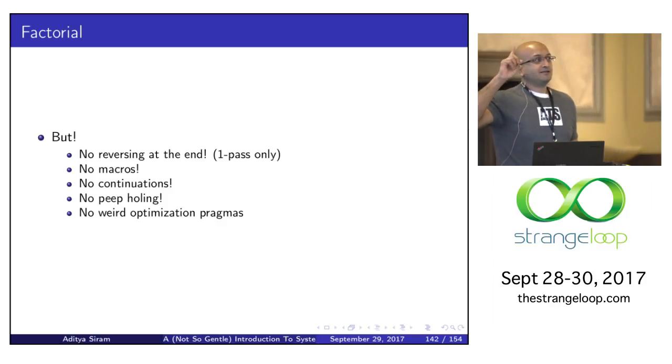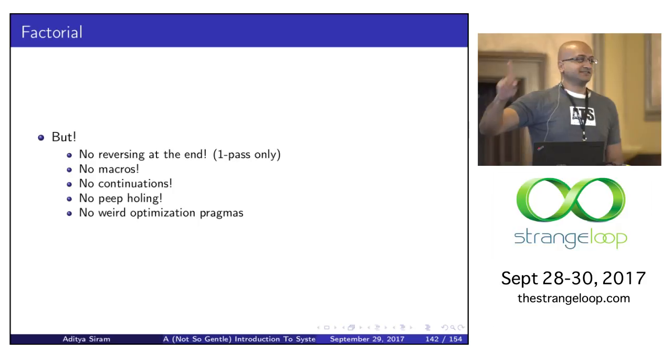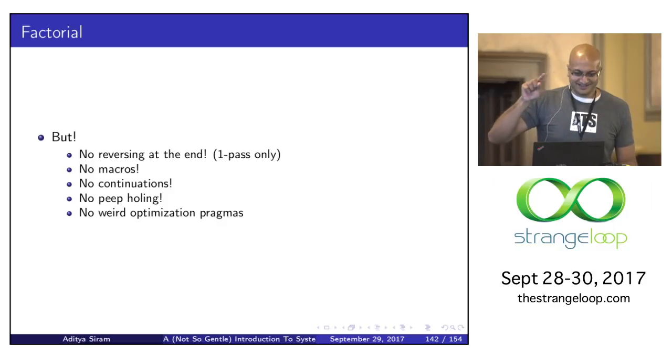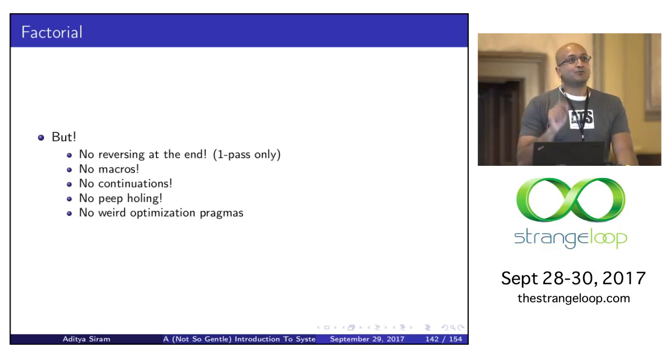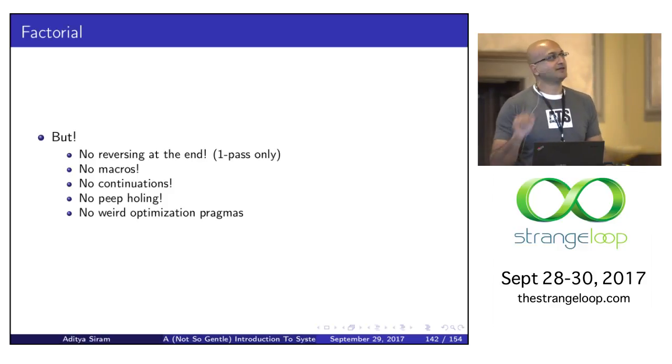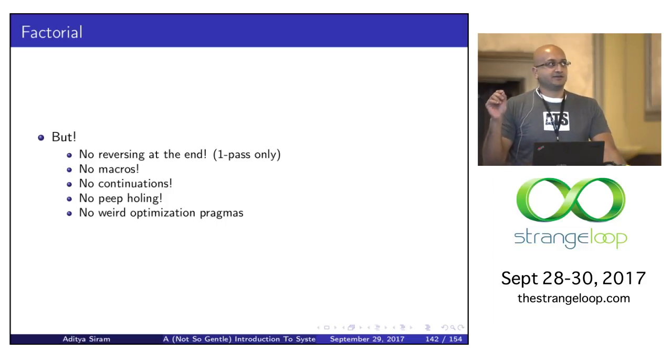No macros. No building up a bunch of terms and then evaluating that in the end. That's cheating. No continuations. No building up continuations and evaluating that at the end, which is kind of the same as the macros, but I feel I have to specify that for this crowd. No peepholing. No function called copy list where the body of the function is just a while loop. That's cheating. No weird optimization pragmas. Yes, I'm aware that there are some super smart compilers out there that you can give a magical incantation to that can make all this go away. That's cheating. I think that this problem is probably impossible.